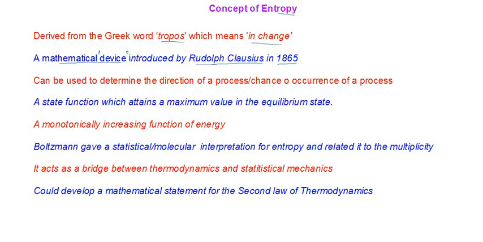Now, what is the importance of this quantity of entropy? We can use entropy to determine the direction of a process. Consider a thermodynamic process, which is described in relation to a system. If you consider a system to be initially away from its equilibrium state, every system will tend to attain an equilibrium state. So by system you have the definitive meaning, a thermodynamic system, and let me assume that the system is initially not in its most equilibrium state. Left to itself, a system has a tendency to change spontaneously towards its equilibrium state.